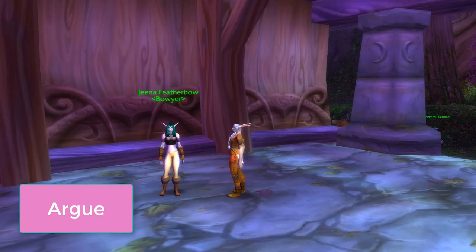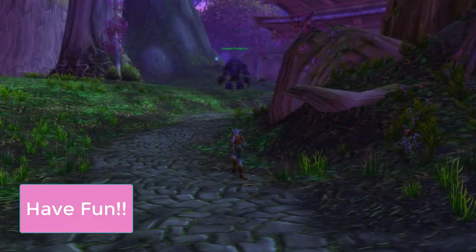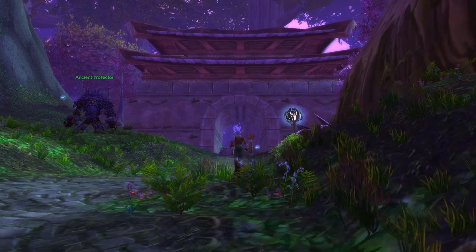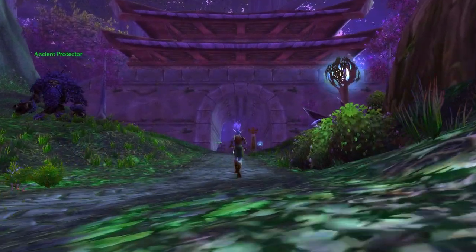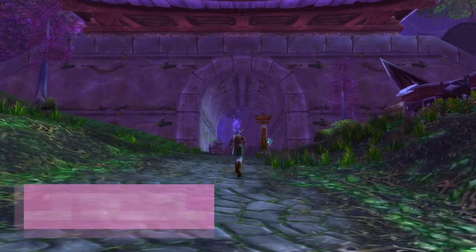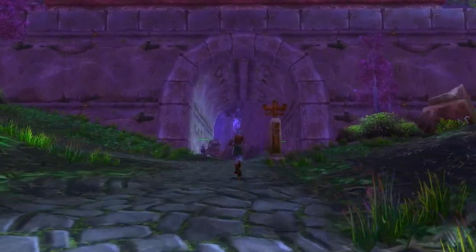Argue — get into a fight with a random stranger about rose-tinted glasses. Most importantly, have fun. This will be the experience of a lifetime. Some of us already experienced it in vanilla, but this is going to be its own thing. I'm still kind of shocked it's actually happening — it's really going to be awesome. I'll see you there.